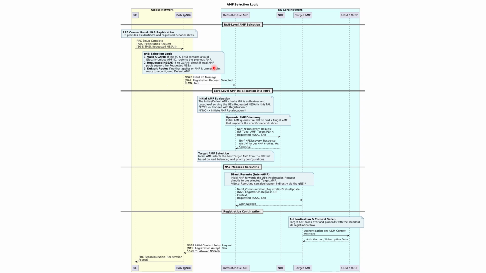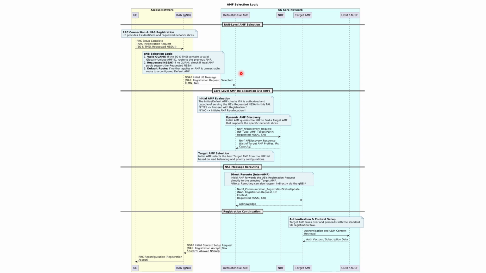If there is a requested NSSAI, it is used when there is no valid GUAMI present. The gNodeB looks at the requested slices, and if the gNodeB local routing table knows which AMF will handle those particular slices, it routes the traffic there.